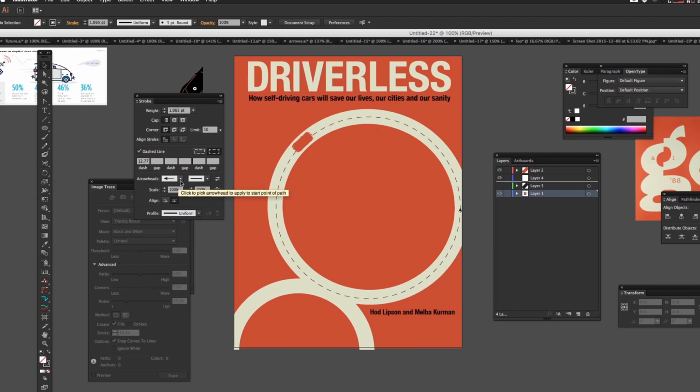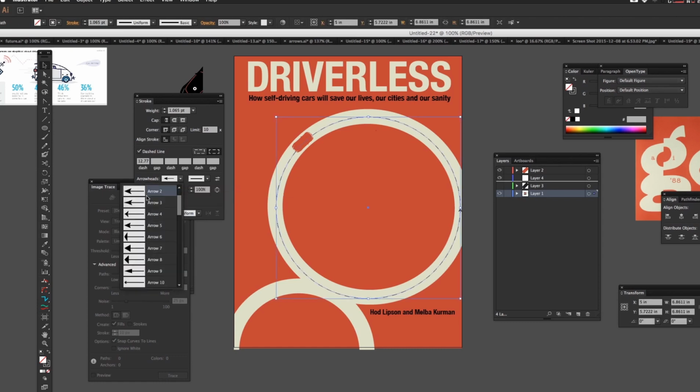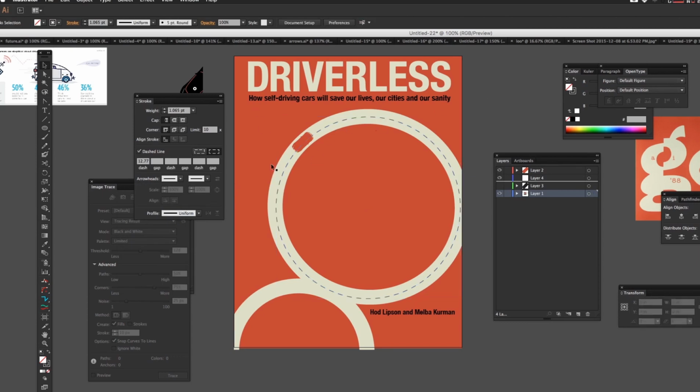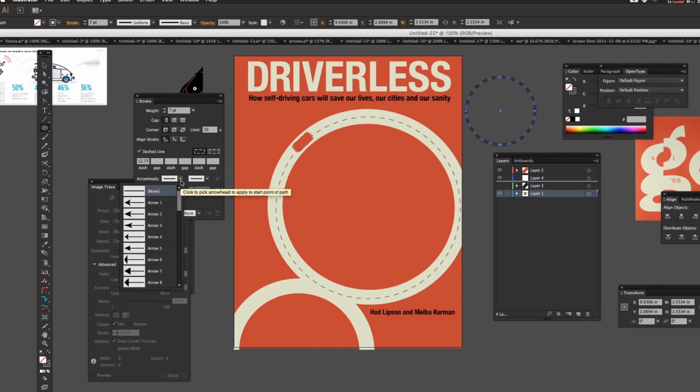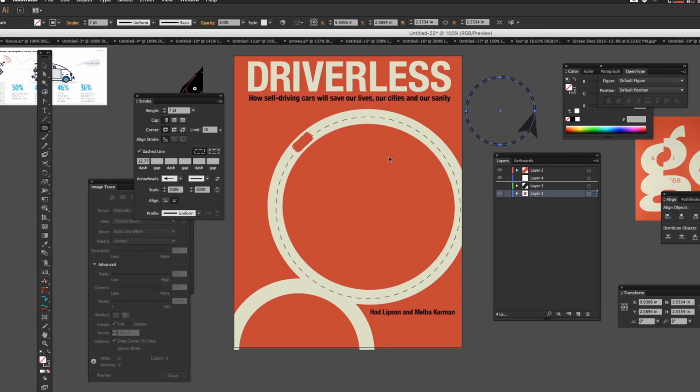So I'm going to get rid of the arrow, put it back to just the black, which definitely helps it. So now we have this dotted line, which is cool. It's just a circle, and then with a stroke, let's take an extreme example, it has the dash line. When you go to arrowheads right here, you can turn the arrowheads on, and you see that adds the arrow, and we can make it smaller, scale it.